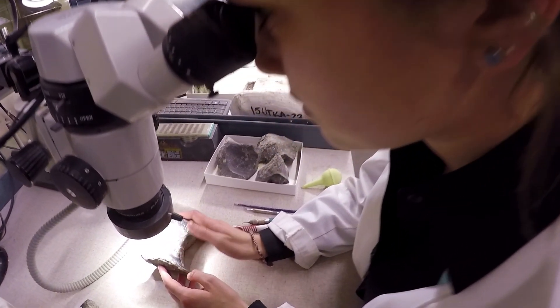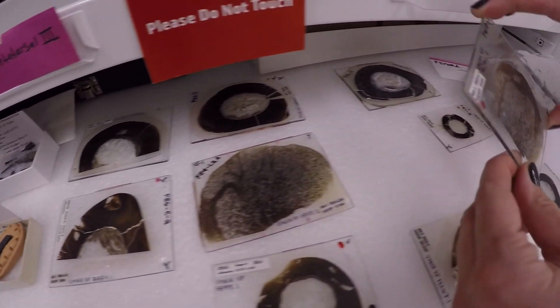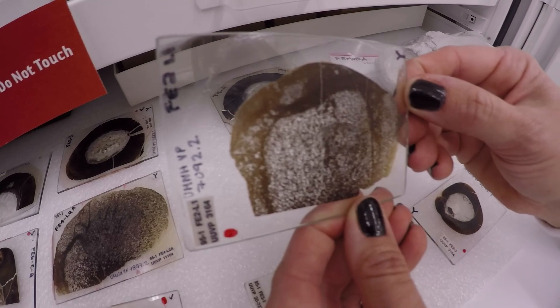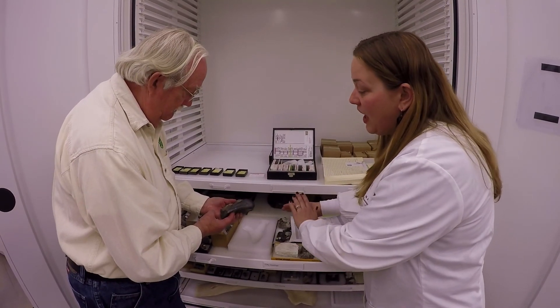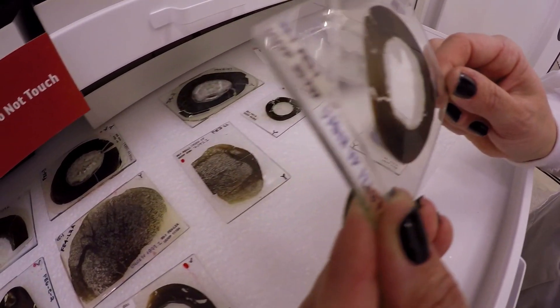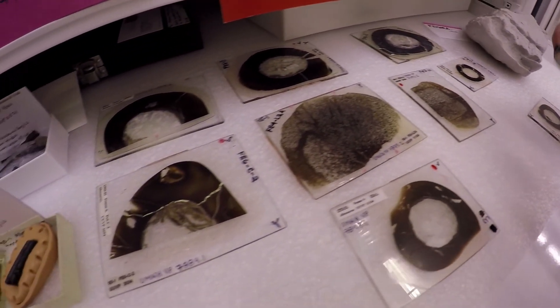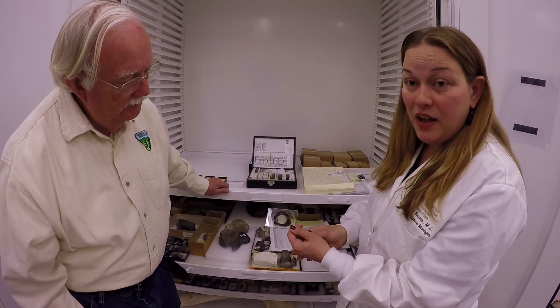So what type of research has been done with these fossils from Cleveland Lloyd going here? Yeah, so it's really neat. These have actually been histologically analyzed. So what that means is someone has taken this bone, cut it in half, and made that section into a thin section to look at under a microscope, kind of like what we have here.